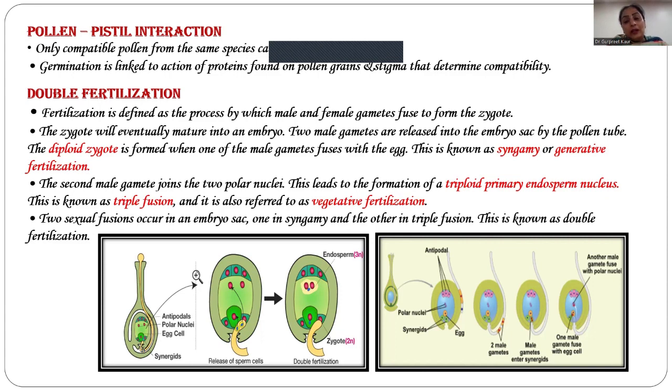How can we explain double fertilization? How can we tell about triple fusion? How many cells are fusing? That's why 3 cells are fusing. That's why this is triple fusion. But if we are not going to tell them about the cells, the different types of cells present in the ovule, how can we tell what we mean by double fertilization taking place?